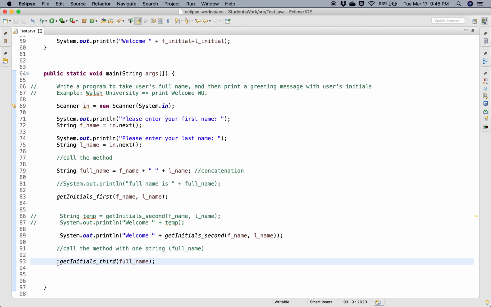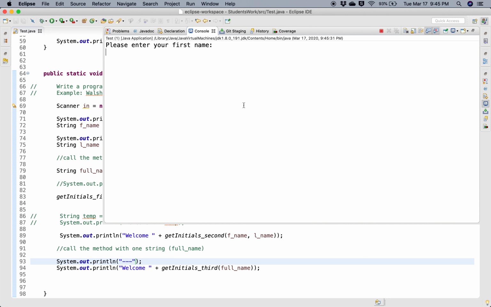I like to do it with System.out, a welcome message, and then this is going to return the initials. Then let's have a separator so we know where we are. So let's run this. Walsh University, and there you go.